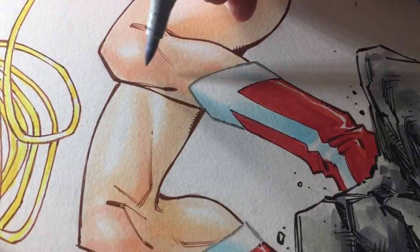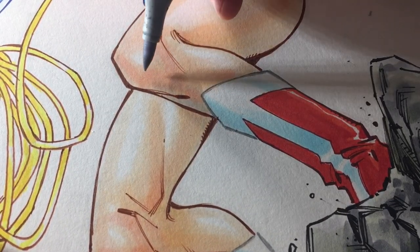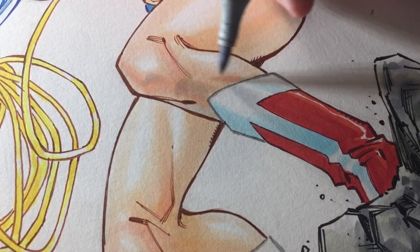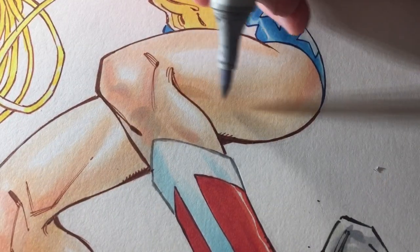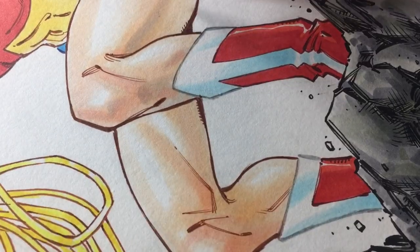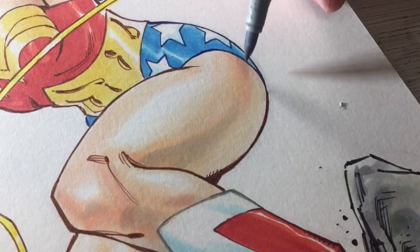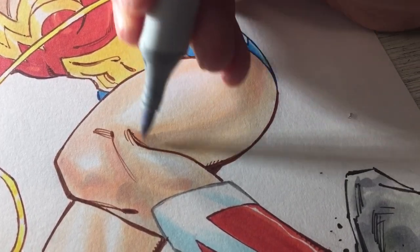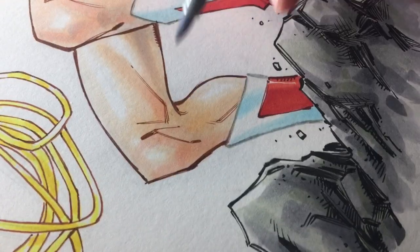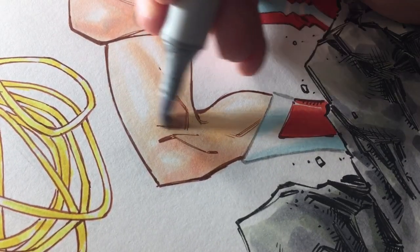And now for the knees, I'm gonna start lower and work our way up. That little bony part of the knee and maybe a little bit right there. A little bit on the calf muscle. Remember how we were putting that E01 through here? Gonna do that here with the cool gray one. Through this thigh, leaving a little bit of the bottom portion there, leaving that the skin tone, not the gray, for that reflected light, just a little bit.